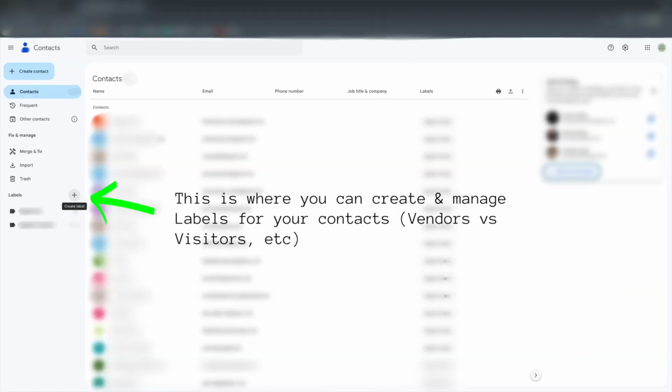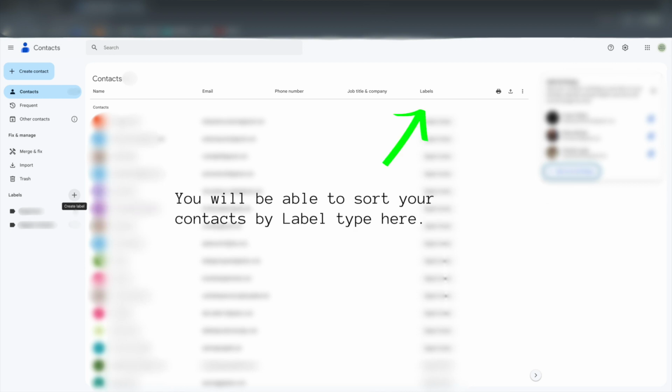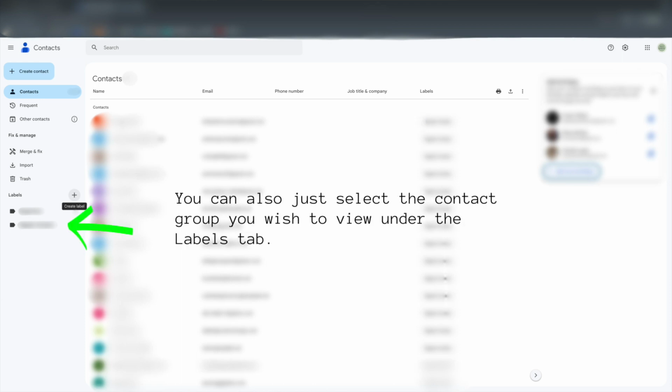You want to have a whole separate group for vendors and potential vendors and vendors that you've worked with before. And then you want to have another list for visitors and shoppers and just people who are enthusiastic and excited for your events to attend as a shopper. You want to get these organized from the start and have these 2 separate lists from the very beginning.